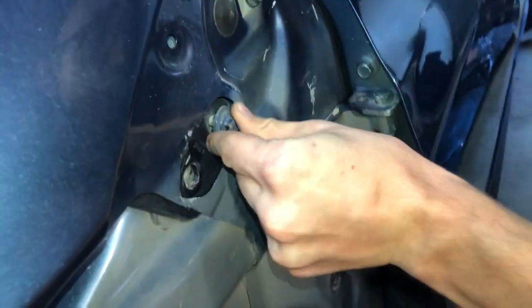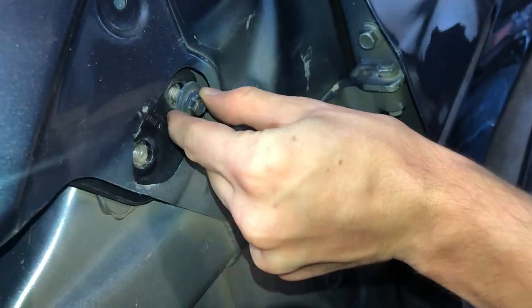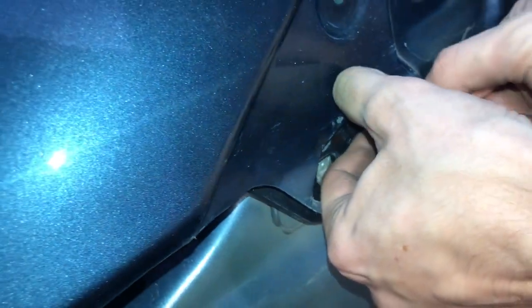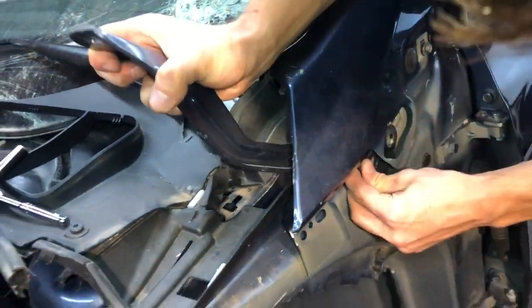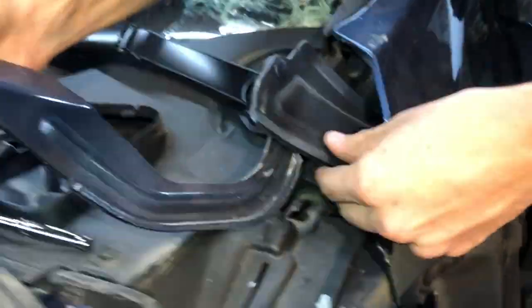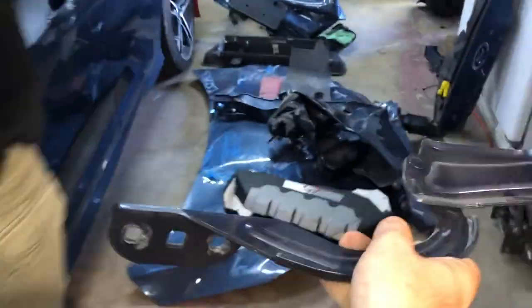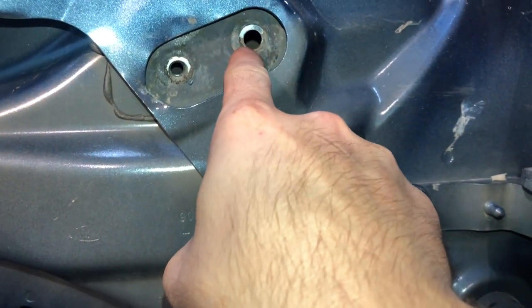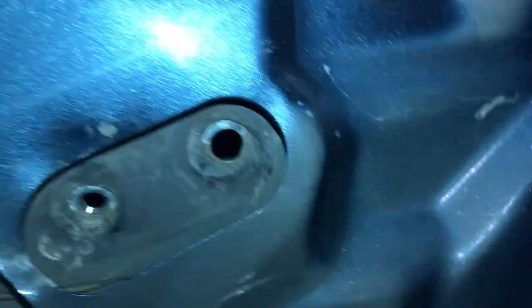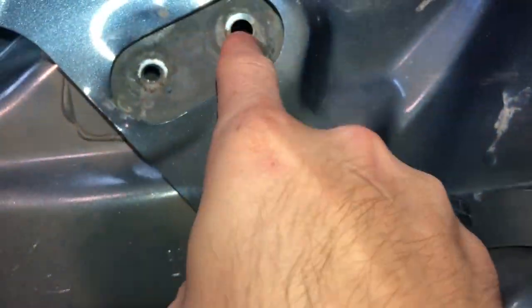There's the lock nut that was welded onto the frame. Yeah, I think it broke loose. It's finally out. The lock nut that was inside here broke off from the accident. This one you see here is still intact. This one is somewhere inside. I have to figure out a way how to do it.